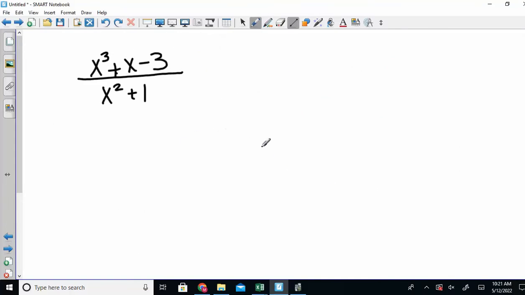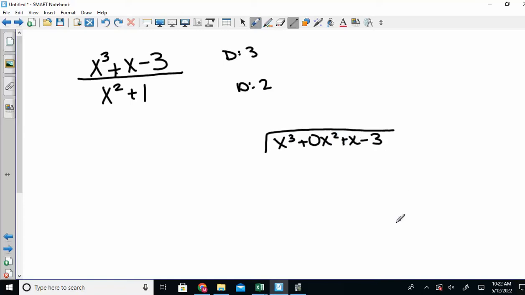So if all you're trying to do here is find the oblique asymptote, degree on the top is 3, degree of the bottom is 2. So we know that there is an oblique asymptote. To find it, we are going to do long division. So the inside is what was on top. If you want, you can put 0 for your missing powers of x. You don't necessarily have to, it just helps things line up a little better. What goes outside is the bottom. And again, this didn't have an x to the first, so if you want to put a 0, you can. You do not have to.